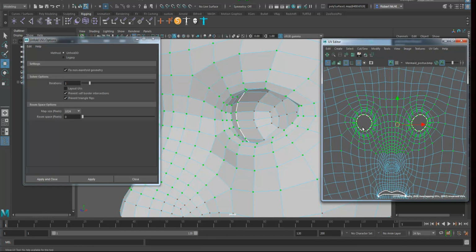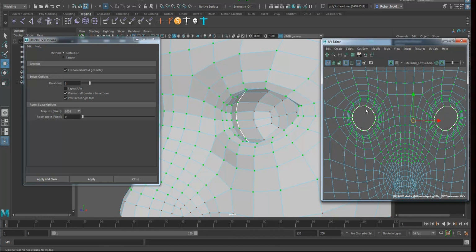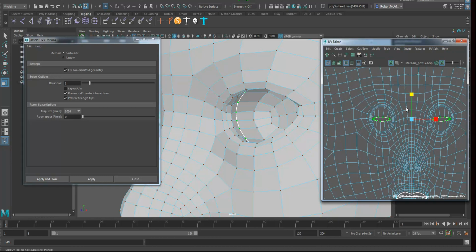I might have to squish these eyes down a bit, so I'll grab this UV and this one, and this one, grab my scale tool, and do something like that. This way you can texture the eyelids a bit better. So I'm going to grow my selection. I'll just hit G a few times, out, out, out, there, one more. And then I'm going to shrink it. When I shrink it, it deselects the center one and still keeps the majority of these other ones selected. When I hit unfold, it might give me something slightly better.